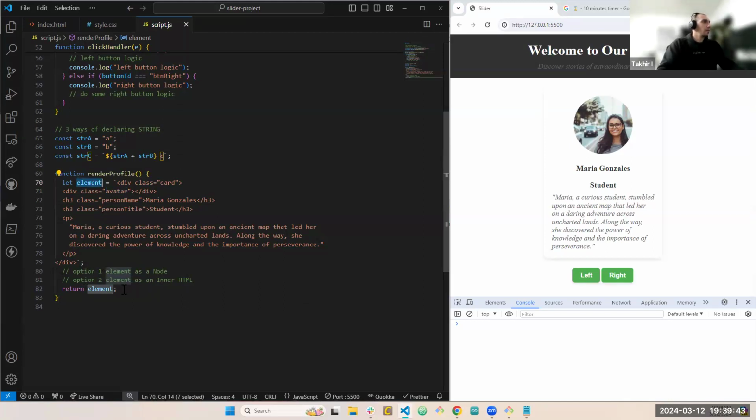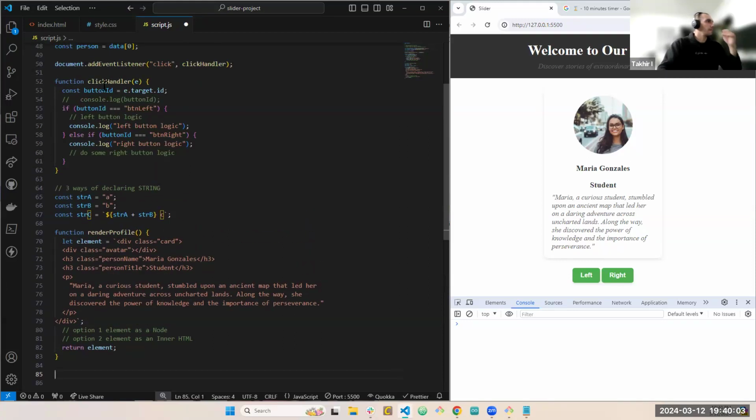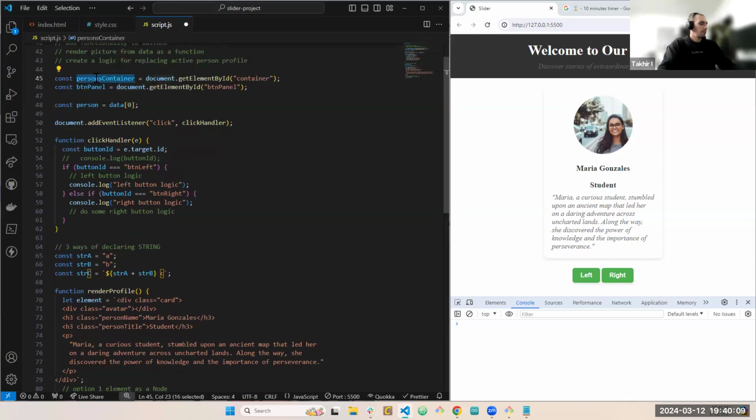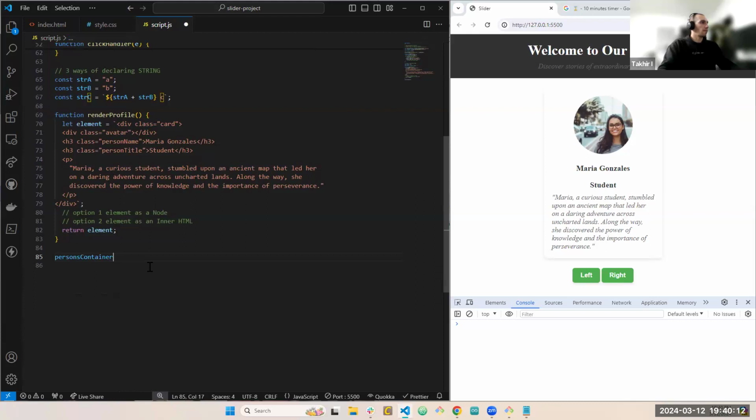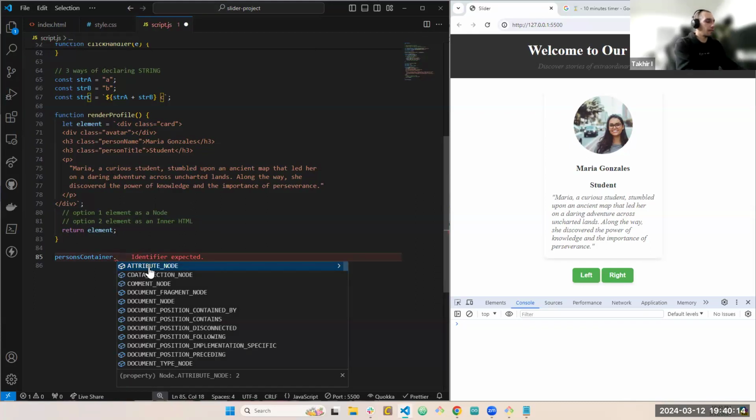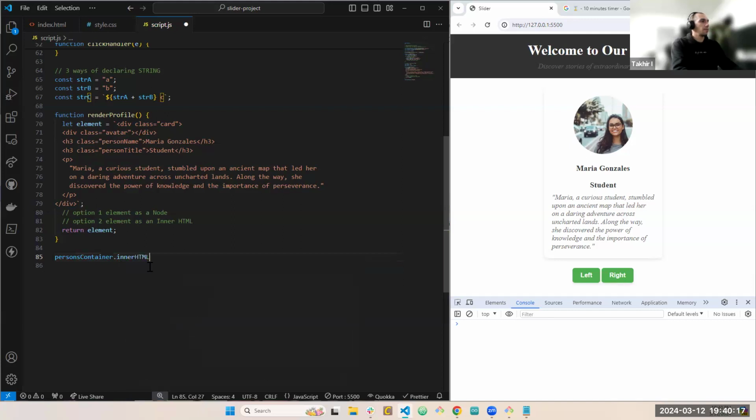So our element is, we're returning this element, right? Okay. Let's say template, but it's okay. Replace it. Well, what do we have to do next? Let's say container. Just take the person's container and reassign its value to the new value that we get from here.